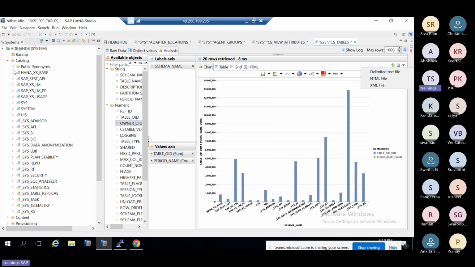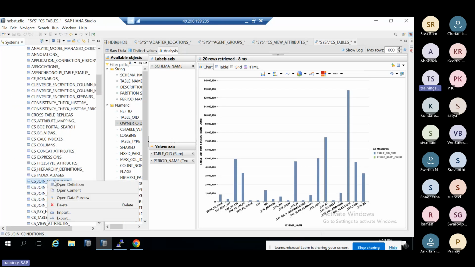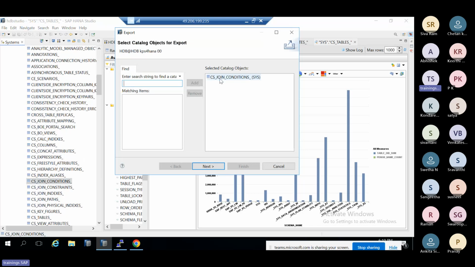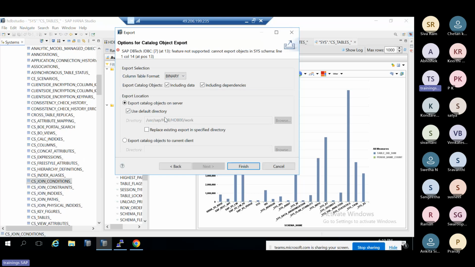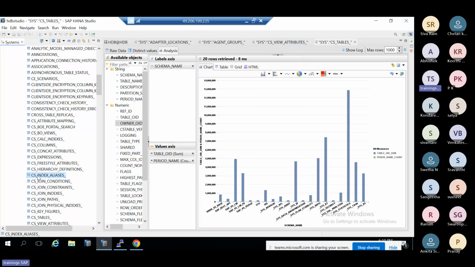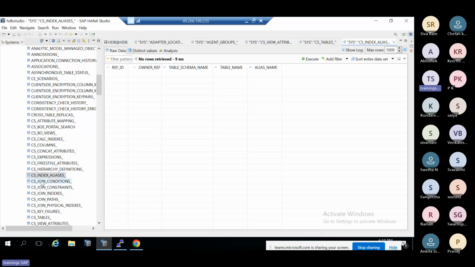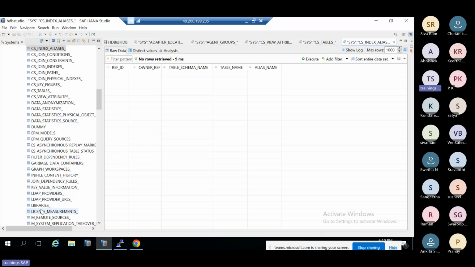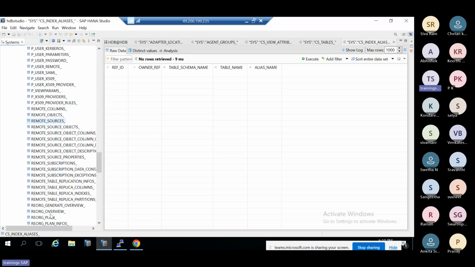So we have the catalog, and under it the schemas. Under the schema we have the list of tables, and all the table-related details we can see here. Sometimes you may have to export the tables, so you need to know how to export them, either to the file system or the local file system, and how to delete and import tables. Data preview means whatever data is inside the table will be displayed here.